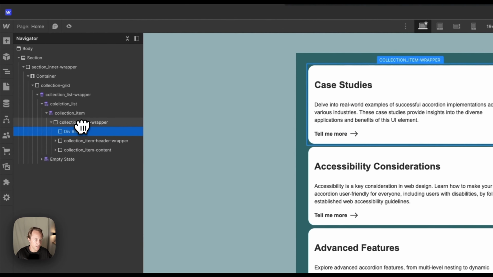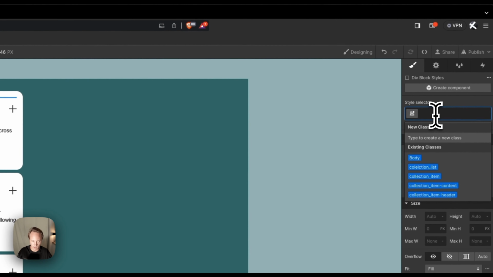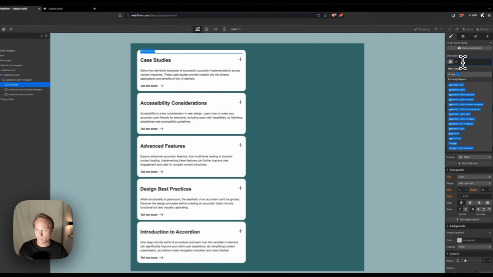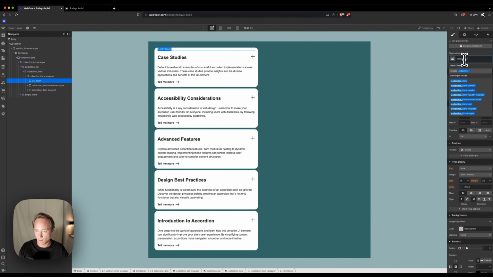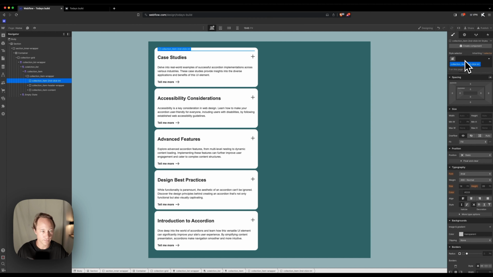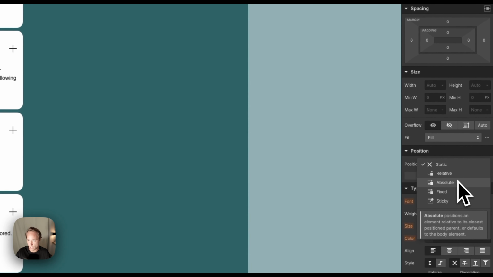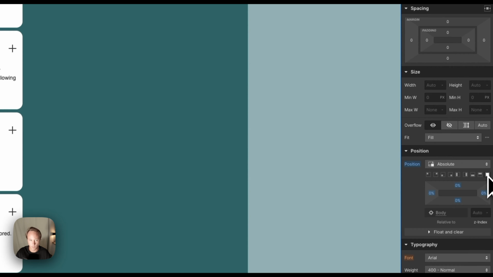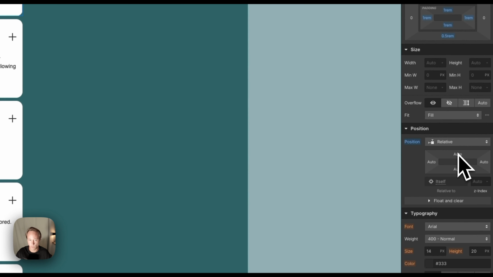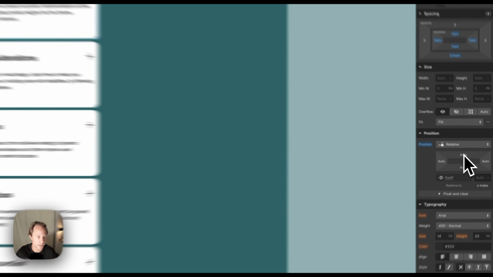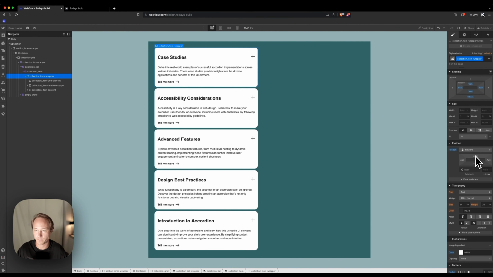I just put it right underneath that wrapper and I call it collection item, and this is the second click interaction. This is going to be set to position absolute, and I position it on the full frame. Therefore, I need to set this wrapper to relative, so it's going to be placed right inside here.